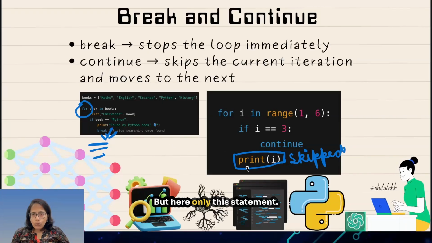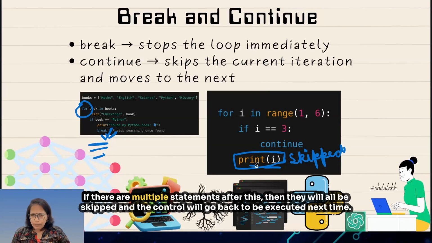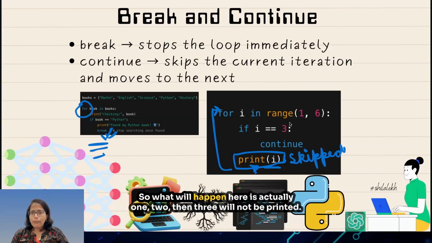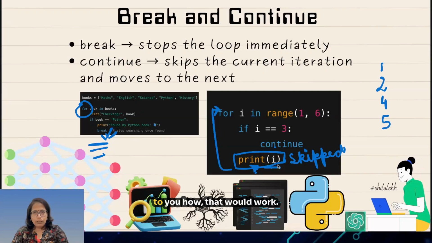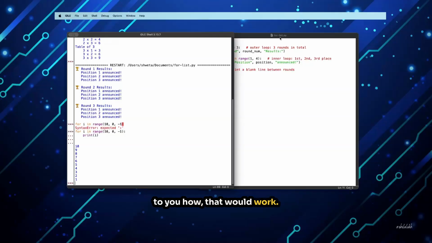But with continue, if there are multiple statements after it, they will all be skipped and the control will go back to be executed the next time. So here 1, 2, then 3 will not be printed, then 4 and 5 would be printed. Let me show that to you.